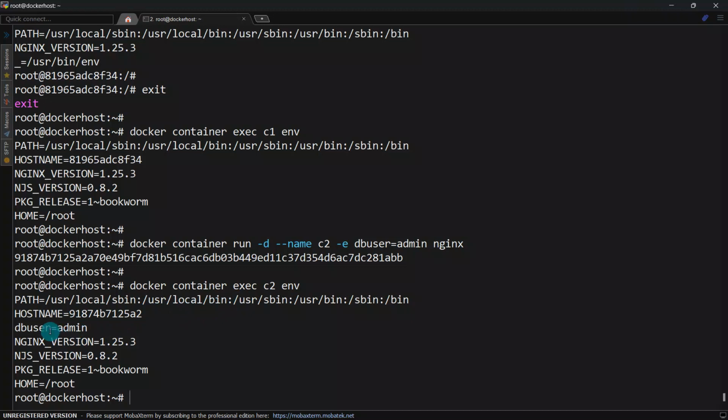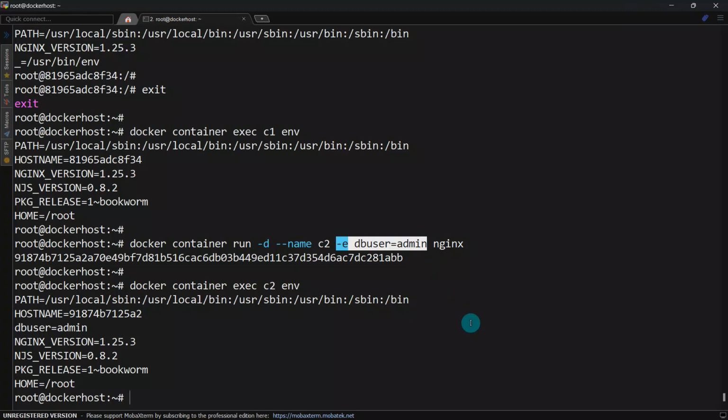But this is a very temporary change. It's not a permanent one. I mean to say I always need to provide this -e DB_USER=admin while creating a container. But what if I want this environment variable to be present within a custom image? I don't want to provide this environment variable always while creating a container. So this is a temporary workaround you can consider, but I want some permanent fix.